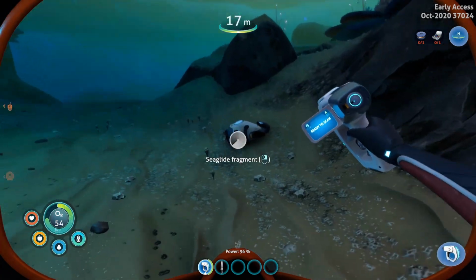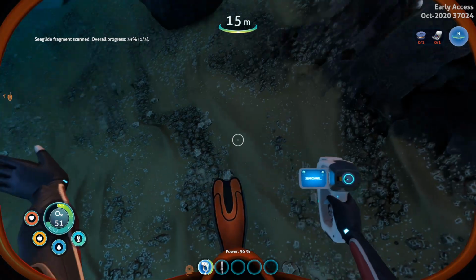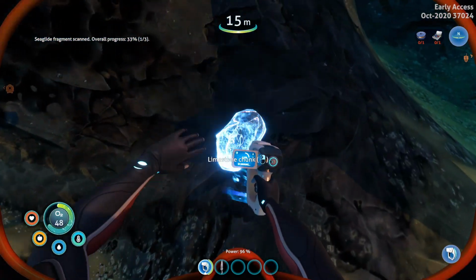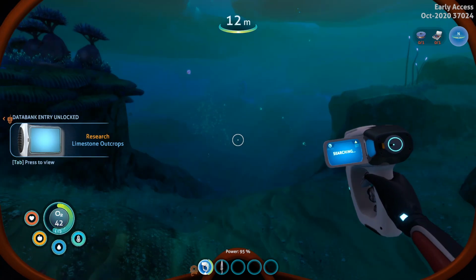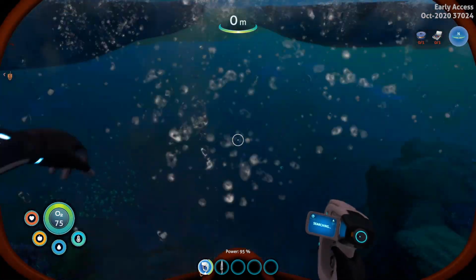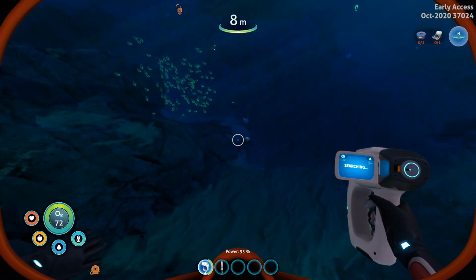So I've been out collecting some resources, and I've actually just found a fragment of a sea glide. So we need 3 of those, and that will allow us to build something called a sea glide, and that will allow us to travel around the water area, especially close by to our main base, a lot quicker than we currently do. And I'm seeing quite a large fish over there. I don't know what that is. I've not seen one of those yet.